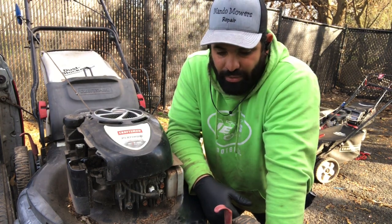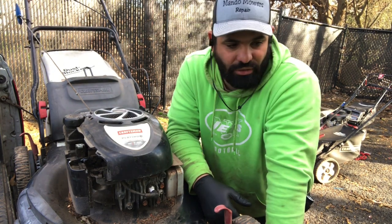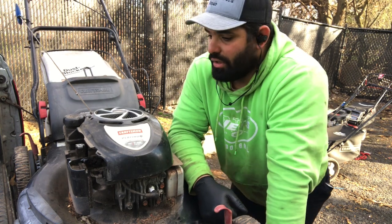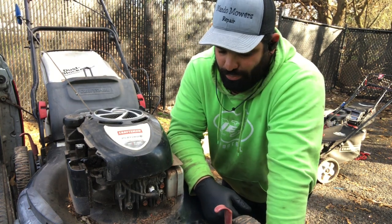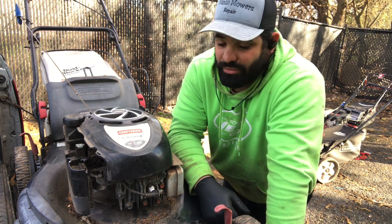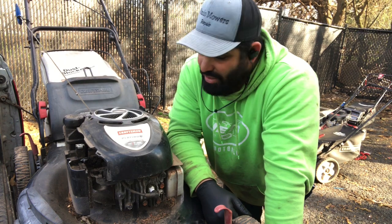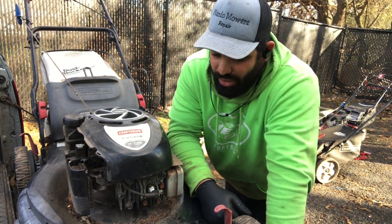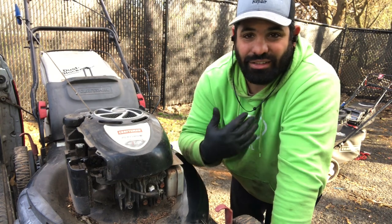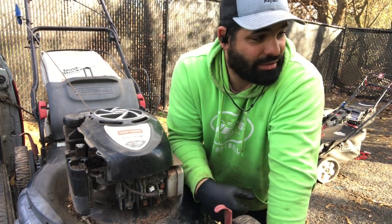Definitely tomorrow I'm going to clean both of these lawnmowers once I get back from doing my pickups. I'll post them up as fast as I can and make a quick flip. Remember, these are free — so even if I make 20 bucks, 50 bucks, 100 bucks, everything's all profit. I don't want to hear nobody complaining about selling things too cheap — listen, I'm a flipper. I make it quick. I like to make that quick money.